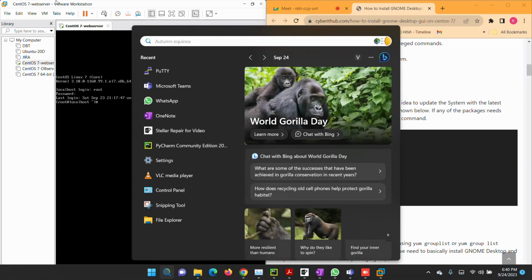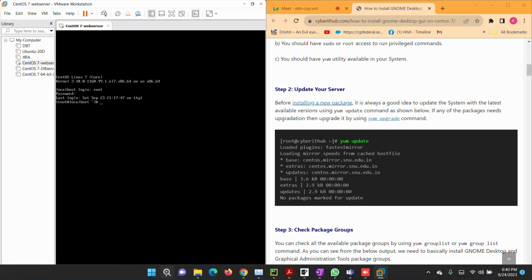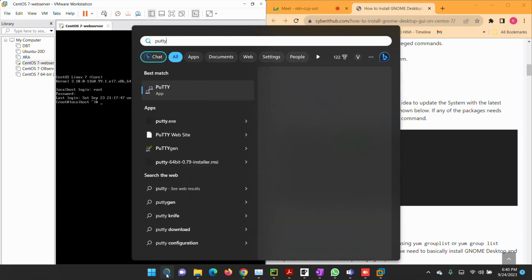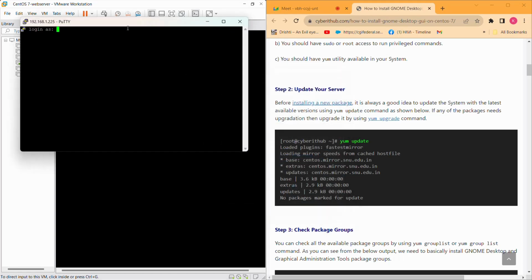Simple, yum update, and you can go to Putty. We were planning to go to Putty only because that would be better. Putty will give us all the facilities to copy, paste, cut, which will be easier for us.